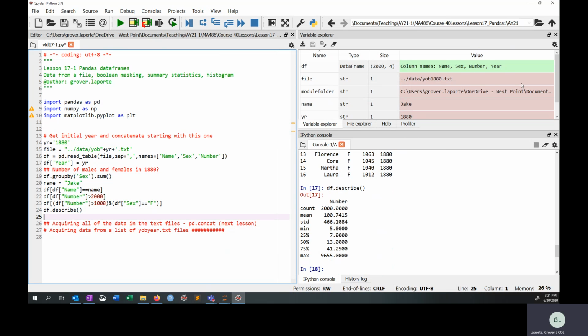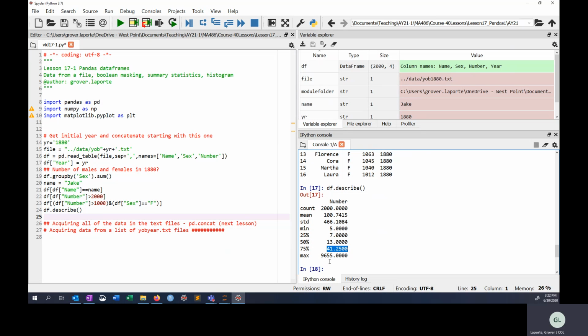If there were other numbers on here, it would give you the same thing: the total number count, the mean of it, right? The standard deviation, the minimum, the 25th percentile, the 50th percentile, the 75th, and whatever the max is. So you can see the 75th percentile of all the names is only 41.